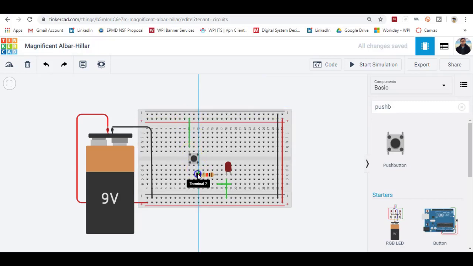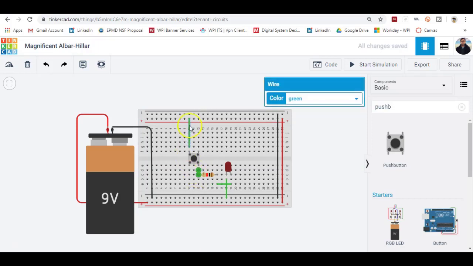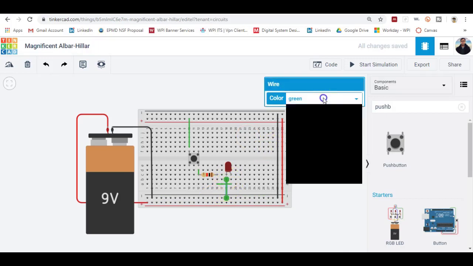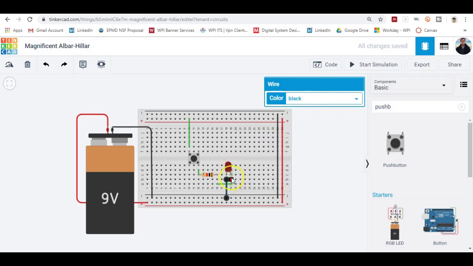And this is going to be connected to this resistor right here. Now, 9 volt, when this button is pressed, the 9 volt will go past this push button and then go to the resistor. Your LED needs only 1.8 volt, so the rest of the voltage drop is going to be across this resistor right here. So I'm just going to use 1K, that would work here. Now your circuit is ready. And again, this is because it's the cathode, so it needs to be black. And that's pretty much it, folks. That's a very simple circuit.